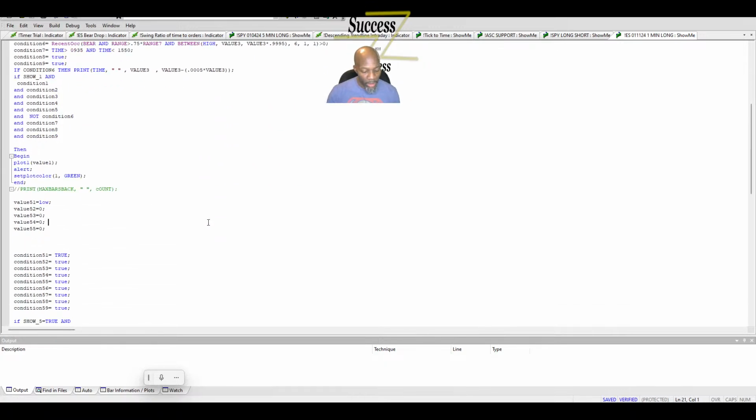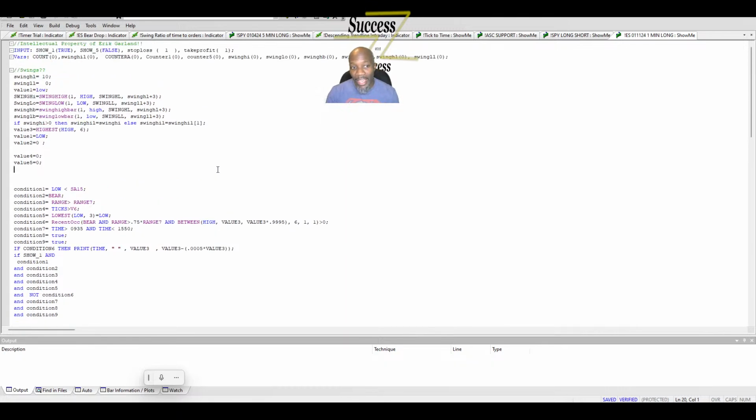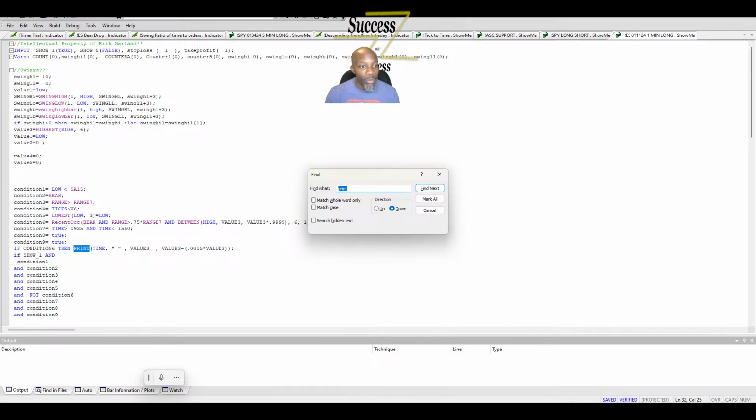Okay, so now one of the things I found the other day, which I hadn't been doing, another thing I learned, just go to, not control print, we want to go to control find. Type in the word print. You see this one is printing, right? So we don't want print in here. Okay.